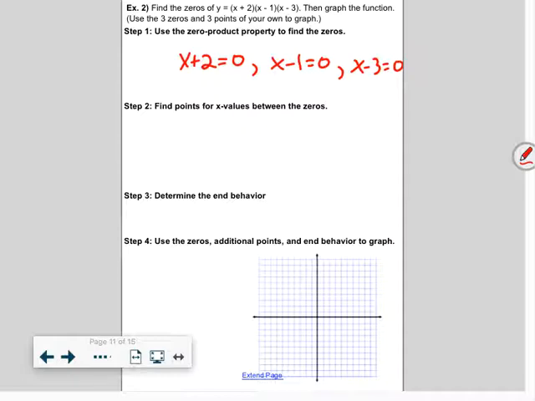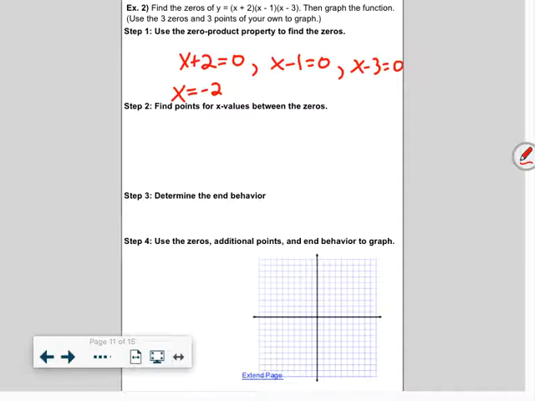Please, please make sure you're bringing your graphing calculator with you to class because we're going to have a quiz on Tuesday next week, and it requires a graphing calculator. So either borrow somebody's or something, and you need to be practicing with that graphing calculator.